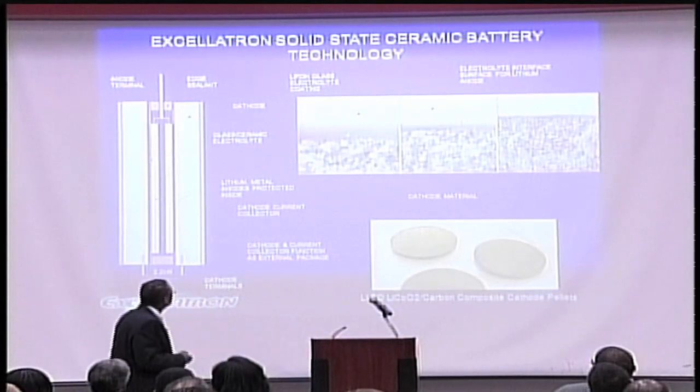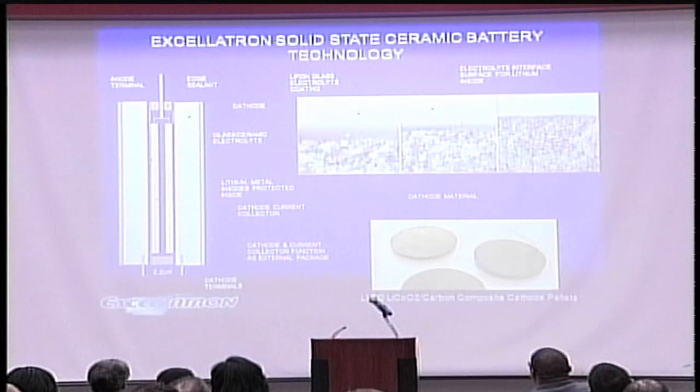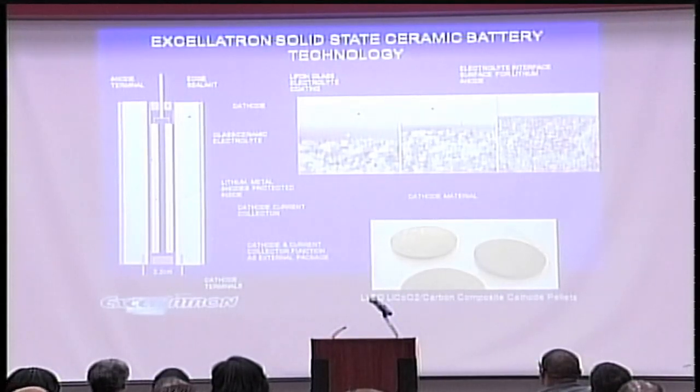The way the solid state battery works, instead of having an active anode, we actually use lithium metal, and the electrolyte in the battery is actually glass. So as you discharge the battery, the lithium goes through the glass, reacts with the cathode, and of course you release electrons as the ions get conducted through here. In charging, of course, you conduct the ions back through and replate the lithium as you put electrons into the cell.